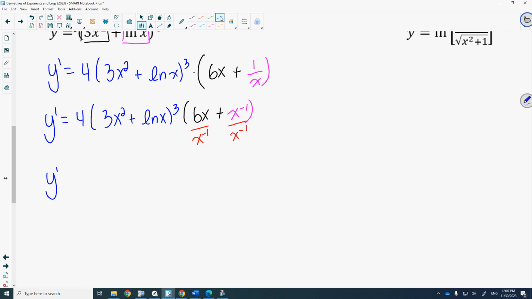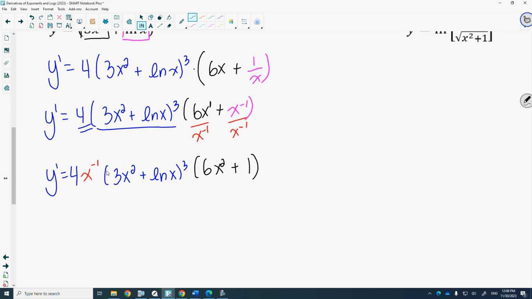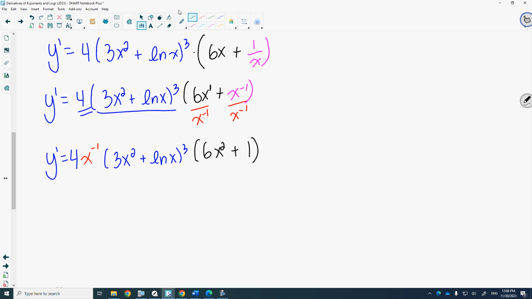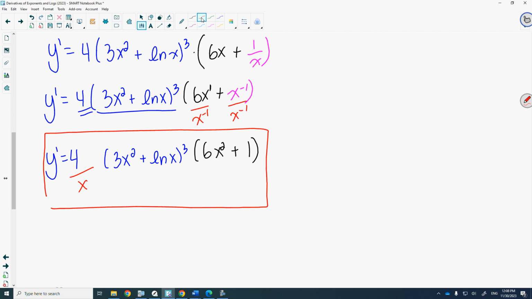What that would give me is I'm going to bring down this 4. Then I'm going to write the x to the negative 1 that I factored out. This bracket, nothing's changing. And this bracket, if I factor out an x to the negative 1, remember that according to your exponent laws, it's going to be 1 minus negative 1. So that's going to give you x squared. This will cancel and it will leave me with a 1. This is the answer, but I could rewrite this by reciprocating the x to make it positive. So to clean that up just one more time, it would be 4 over x. And that would be the derivative of the original function.